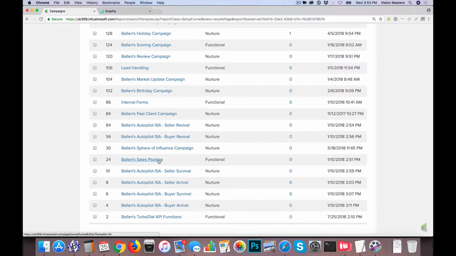And so we use the sales pipeline, and what this is designed to do is actually keep track of our leads in what categories. So we use A, B, C, D buyers, for example. And so we qualify people in an A, whether they're A stage, B stage, C stage, or D stage. And based on that stage is how often we're going to reach out to them.